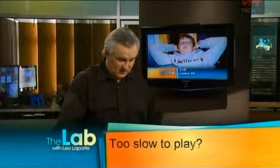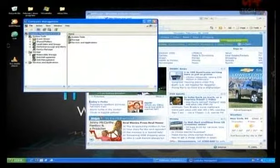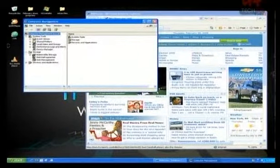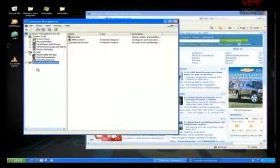It's an interesting question because you're playing on Windows, I take it? Yeah, XP. And as you know, in Windows XP, there's a lot of extra stuff going on. Actually, any modern operating system, they're very complex nowadays. There's a ton of stuff going on. If I right-click my computer and select Manage, that's going to bring up the Computer Management Console. This is something Microsoft started putting in XP, and I just love this thing. And you go to the Services tab, and you can see all of this.